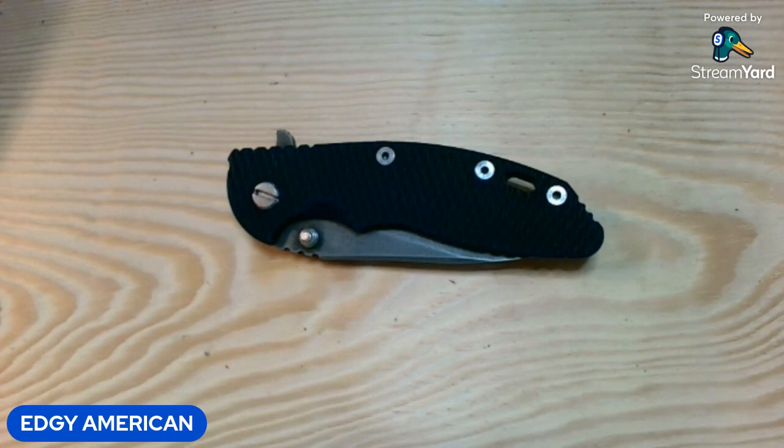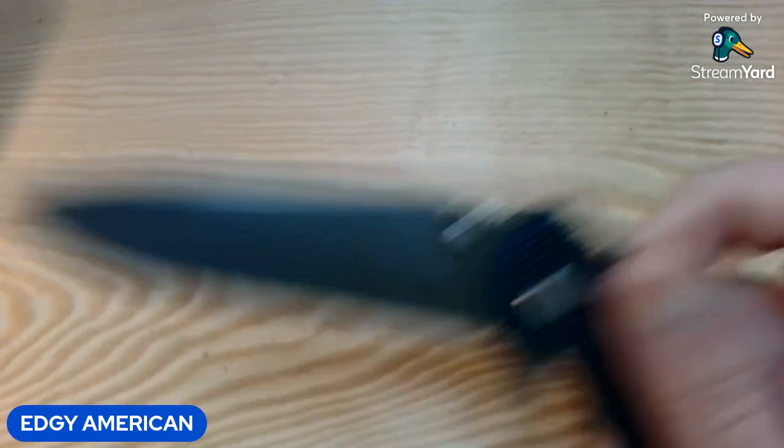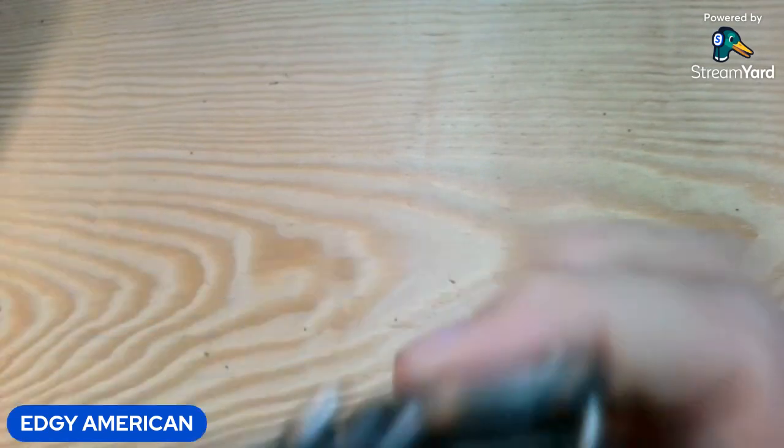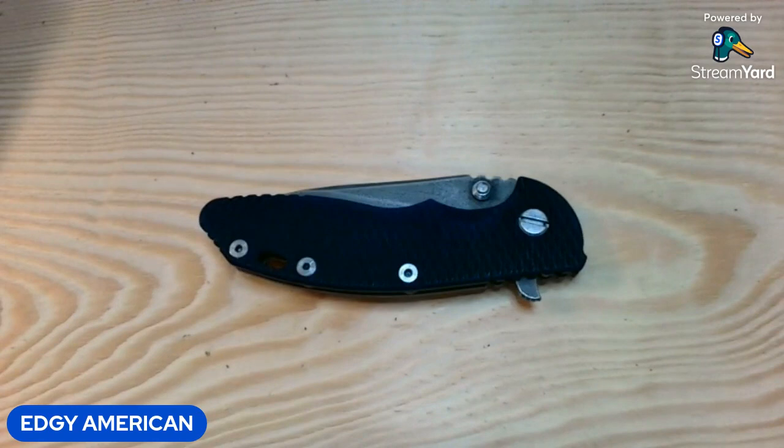People trying to make you feel bad about what you carry or what you've accomplished in knife collecting are complete douchebags — as bad as the people who give you a hard time about secondary maker parts. Don't pay any attention to that. Those guys clearly have nothing else to live for other than making somebody feel bad about what they have. That's all I got for you today. Look forward to my upcoming video from Carnival EDC and the hanks he sent — I wanted to give them the attention they deserve because they are very nice. Y'all know I appreciate any amount of time you spend with me. Peace, love.